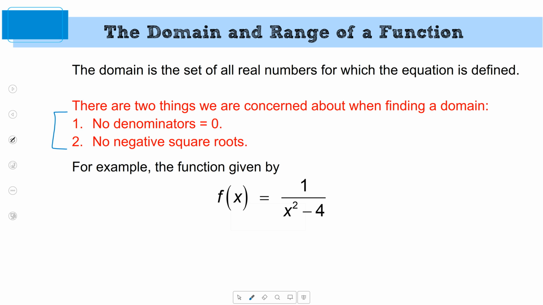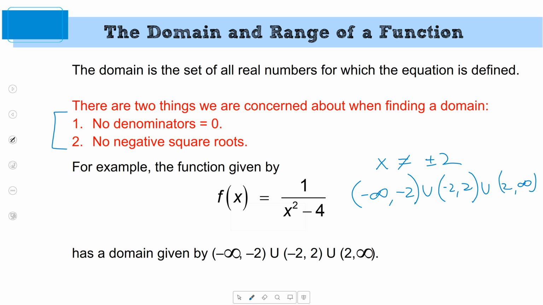Okay, so now we have a domain restriction. x cannot be equal to plus or minus 2. One way to write it. Which is fine. There's another way to write it, and that would be negative infinity to negative 2, union negative 2 to 2, union 2 to infinity. I would argue that the first one's easier. Remember, with interval notation, parentheses not including, brackets including. Problems? We're good? Moving along.